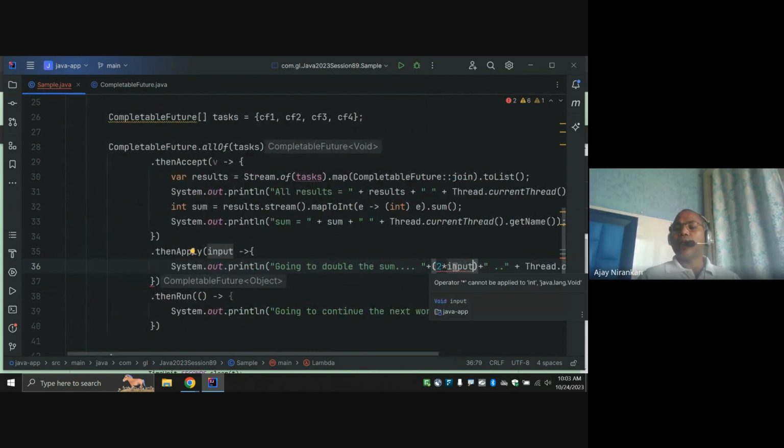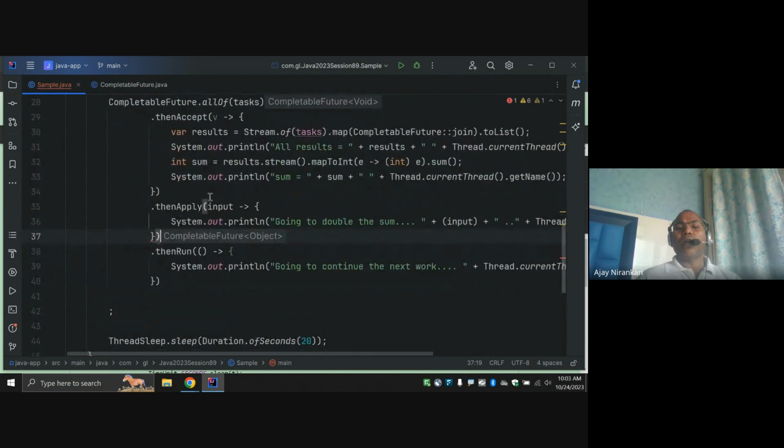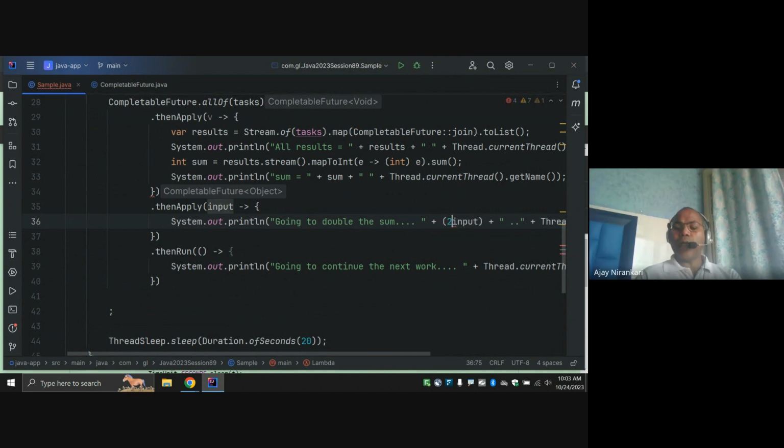So let's print what we're printing, the input. We have to type the class and then print. Okay, so in this way we are going to use thenApply. Here say thenApply. Then return this, and then I think multiply by two, you can do multiply by two. Then thenApply, return value.